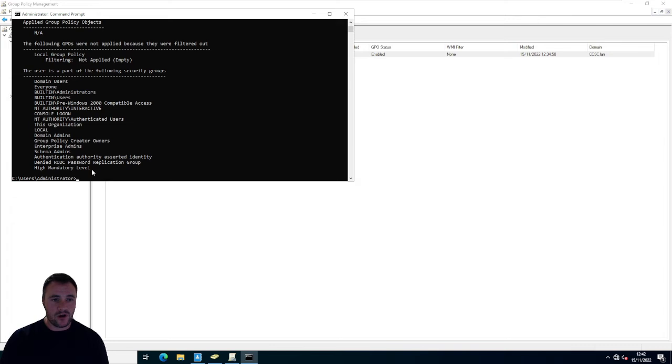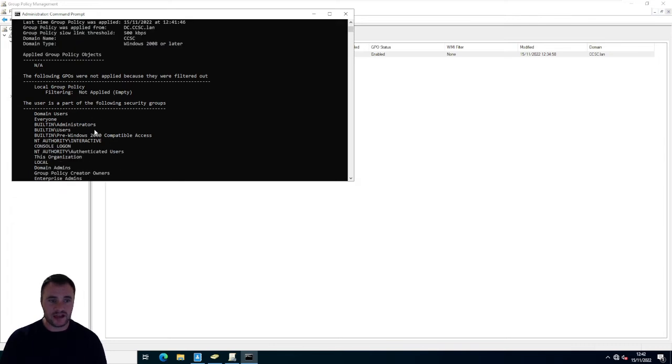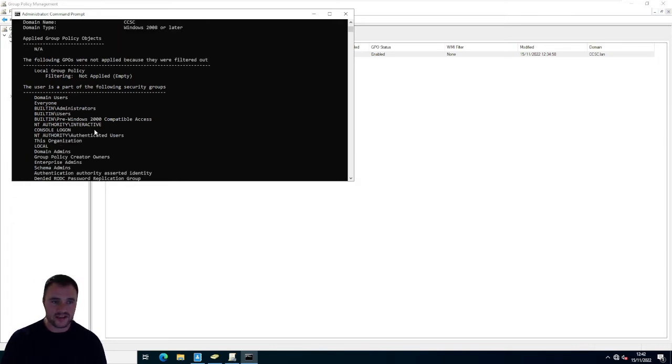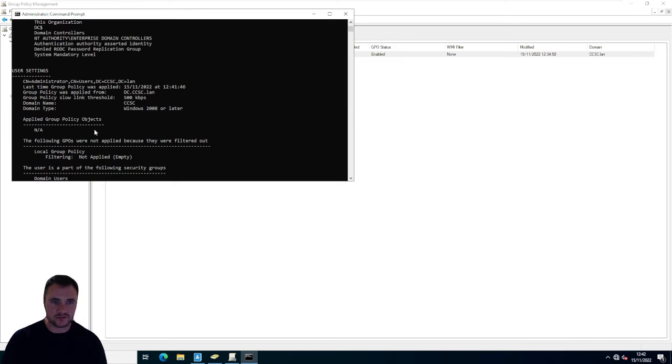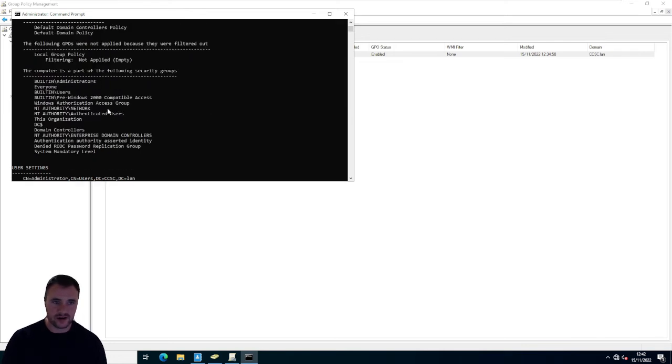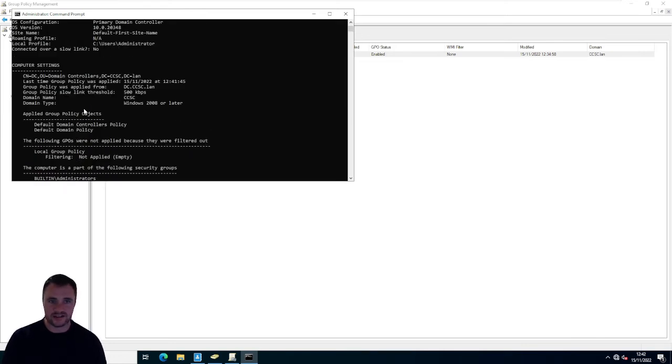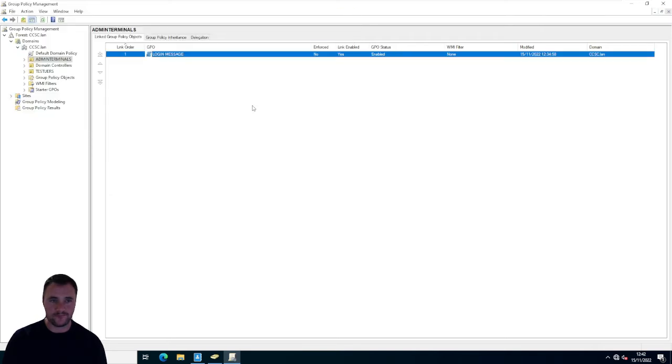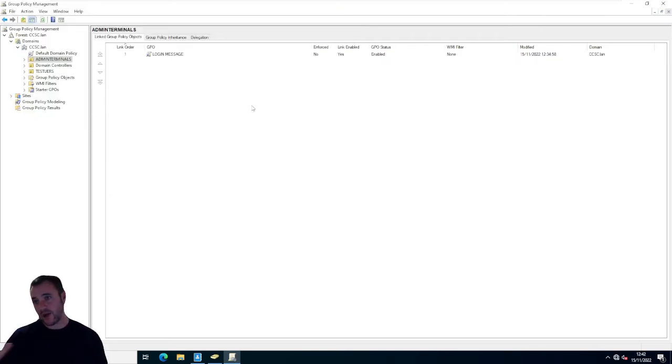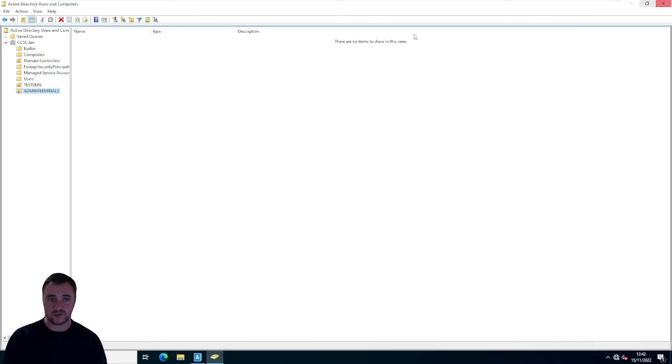So we shouldn't see our last user logon or logon message banner here. So no, we can't. So these are our default group policies that are affecting the domain controller. Brilliant. So we've pushed that out, and now any clients that join the domain will have this applied, initially only if we move them out of that computer OU, as I explained earlier. They need to be moved out of here because no group policies can be applied at that OU level.